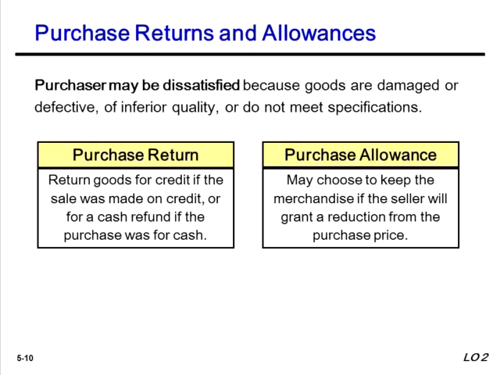A purchase allowance, on the other hand, the purchaser may decide, well, you know what, I'll keep the merchandise. It's not so far off from what I had ordered, but they're going to look for a reduction in the purchase price from the seller. So it depends on whether or not this is in the best interest of the seller, whether or not they would offer that reduction in price.